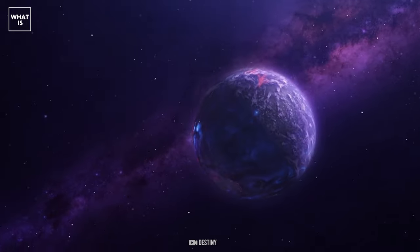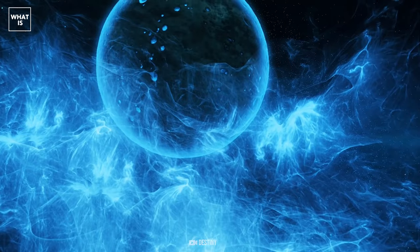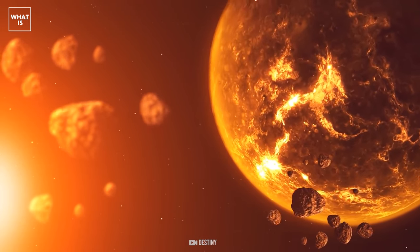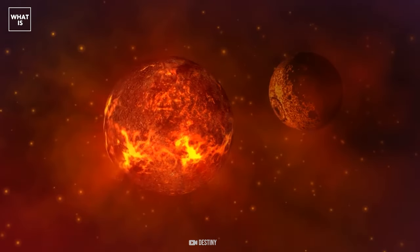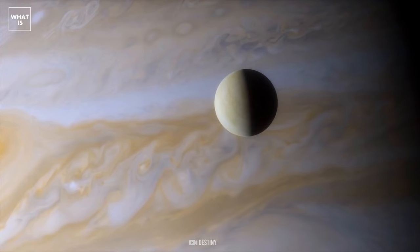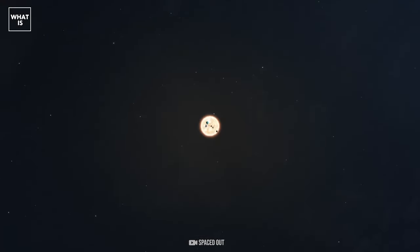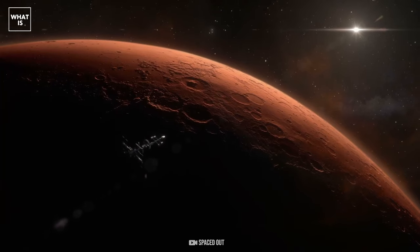Scientists say a material's resistance to deformation depends on its composition. On Earth, we can only see tides in the oceans; the rocky part of our planet does not shift so much. By measuring how warped a planet is, scientists can determine how much of it is rock, gas, or liquid. According to the authors, the internal structure of WASP-103b is similar to that of Jupiter, the largest gas giant in the solar system, although it is twice as large. The question arose of why WASP-103b is so greatly inflated — possibly due to heating by its star or other mechanisms — but for now this remains a mystery.